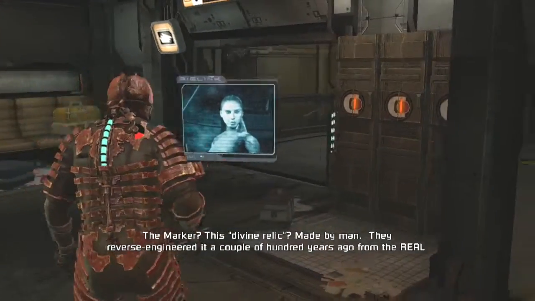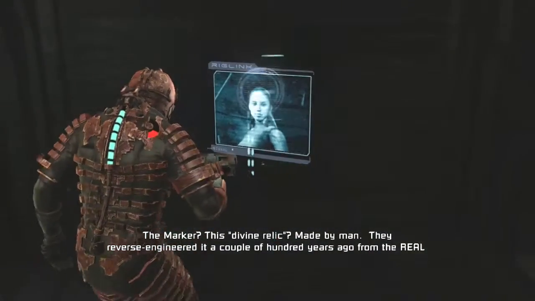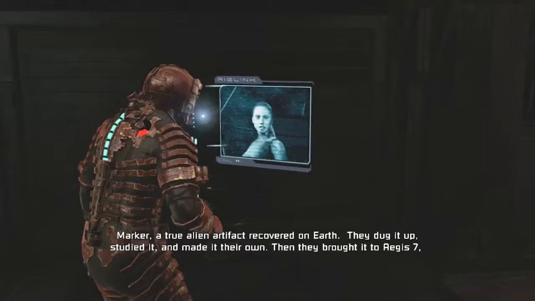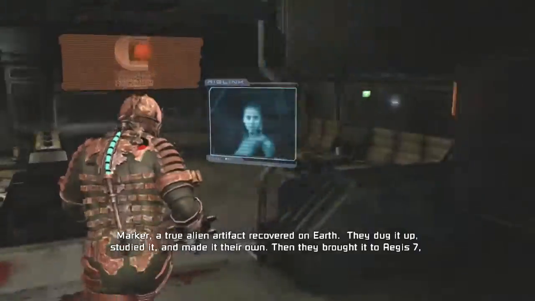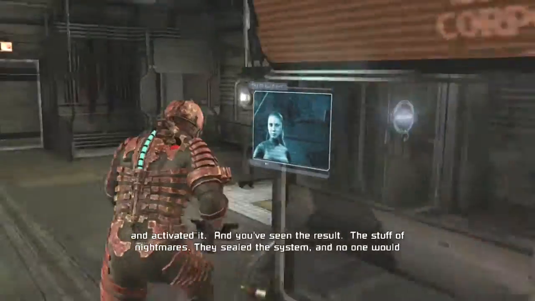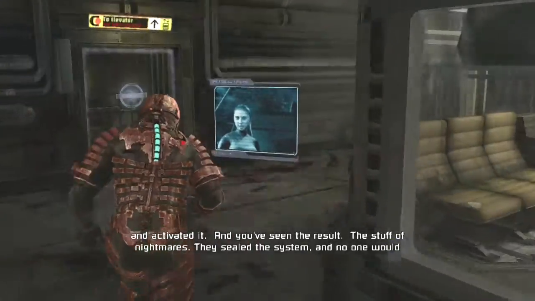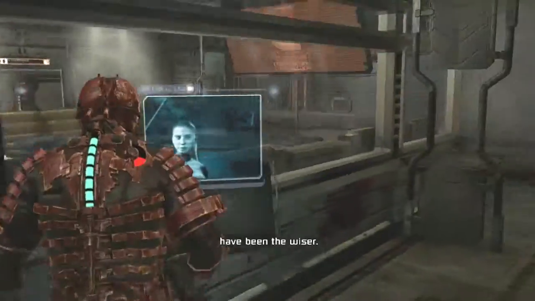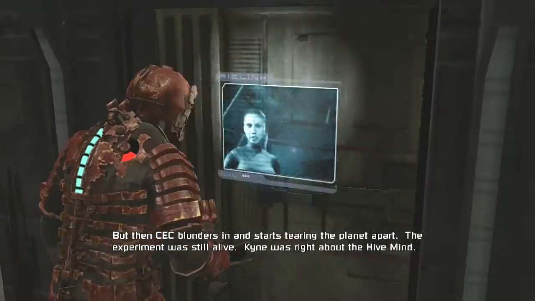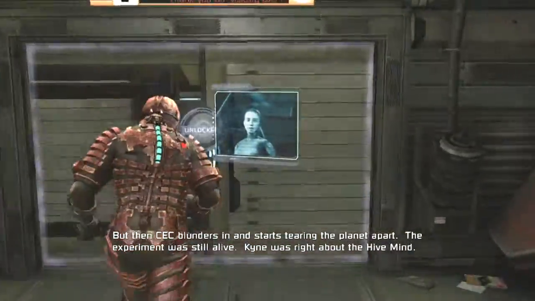The marker? This divine relic? Made by man. They reverse-engineered it a couple of hundred years ago from the real marker, a true alien artifact recovered on Earth. They dug it up, studied it, and they made it their own. Then brought it to Aegis 7 and activated it. And you've seen the result. The stuff of nightmares. They sealed the system, and no one would have been the wiser. But then the CEC blunders in and starts tearing the planet apart. The experiment was still alive.